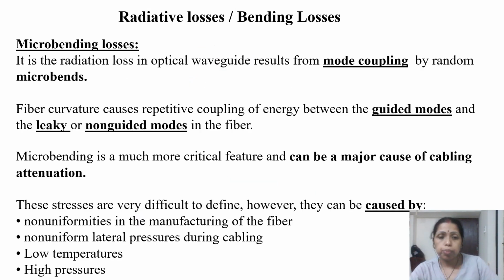So micro bending, this happens suppose during fabrication, some low temperature fabrication is there. The fiber is fabricated at very high temperature, right? And non-uniformity is there during the fabrication of the fiber. So due to this reason, the micro bending may happen. If you consider the physics behind the micro bending, the mode coupling concept is also there due to the micro bending.